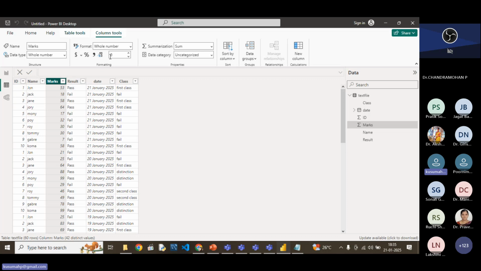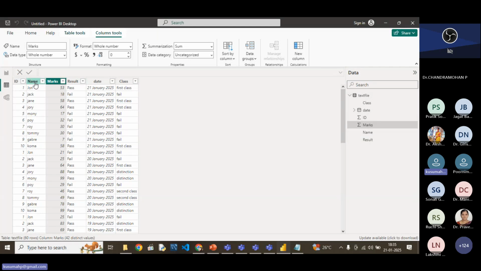Marks is also an integer number. That is why these two columns have this symbol. If you want to perform any calculation on these attributes, you can easily calculate with the help of this symbol.